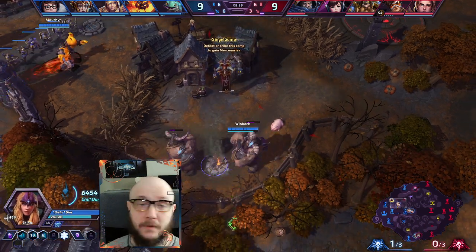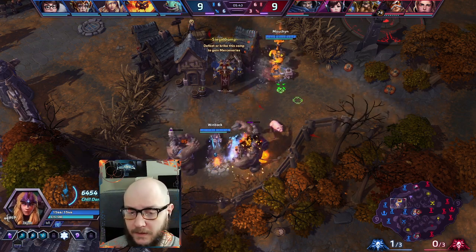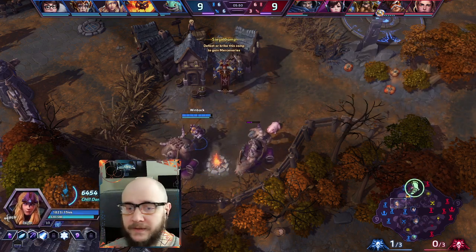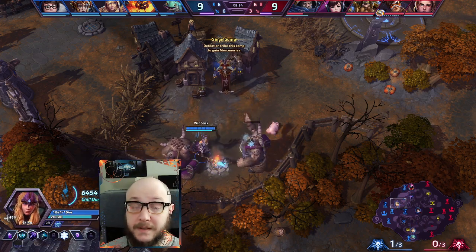But if you're unfamiliar with Jaina's abilities, they're pretty simple. They're all damage, and they're all slows with Jaina's trait. But her Q is called Frostbolt. It's just a straight line skill shot. It's kind of slow moving, not the fastest thing in the universe, but it does do some decent poke damage from a very decent range.